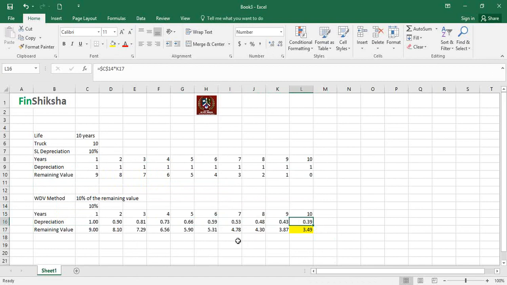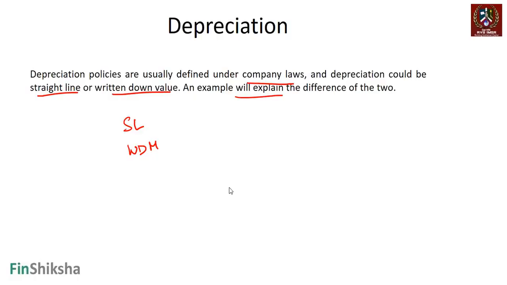There are other methods as well. There's something called accelerated depreciation, in which case you start with a bigger depreciation value and then obviously the values taper down. So you start with maybe 20% at the beginning, and then obviously it tapers down over its life. That's accelerated depreciation as well, right? That's your depreciation over a period of time.